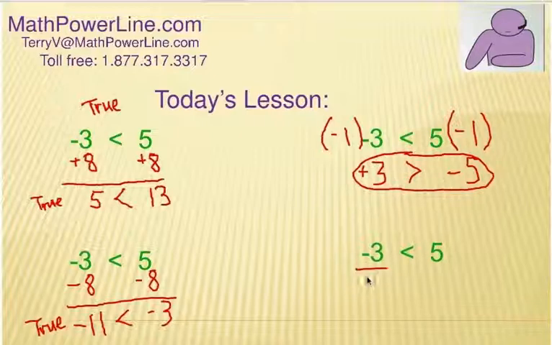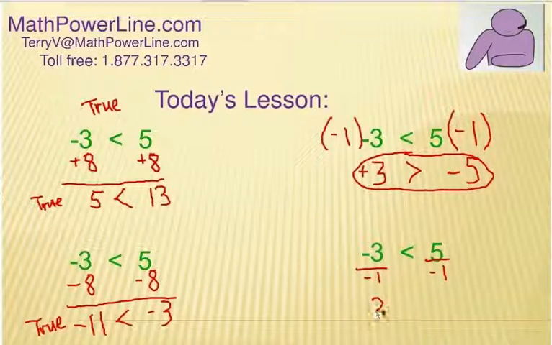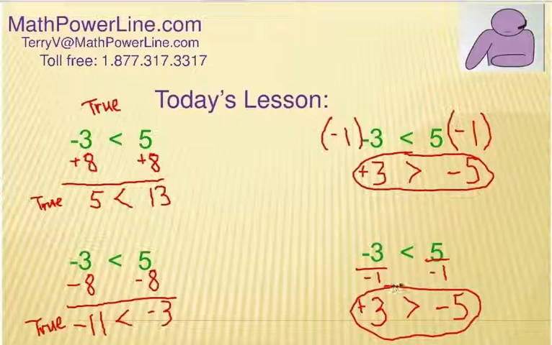Okay, let's go ahead and divide both of these by a negative 1. In effect, I'm changing their signs. So here, negative 3 divided by negative 1 is positive 3. And over here, 5 divided by negative 1 is negative 5. I can't keep the same symbol less than because 3 is greater than negative 5.